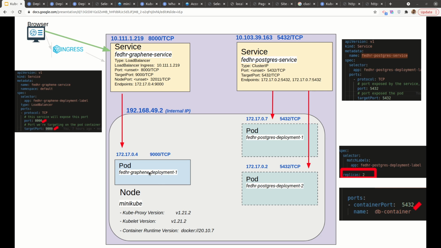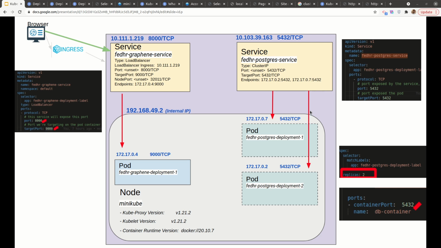These are in the same node, and as we can see, the IPs created by these all start with the same first three figures, and that shows that these are in the same node.